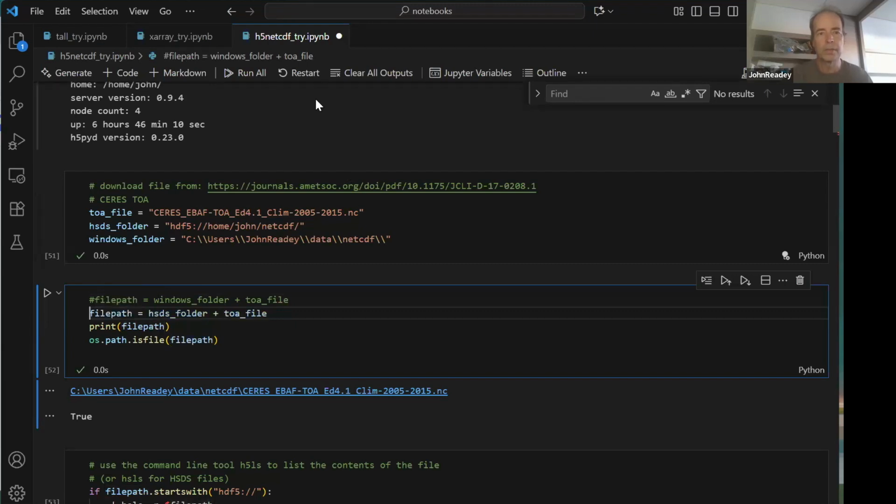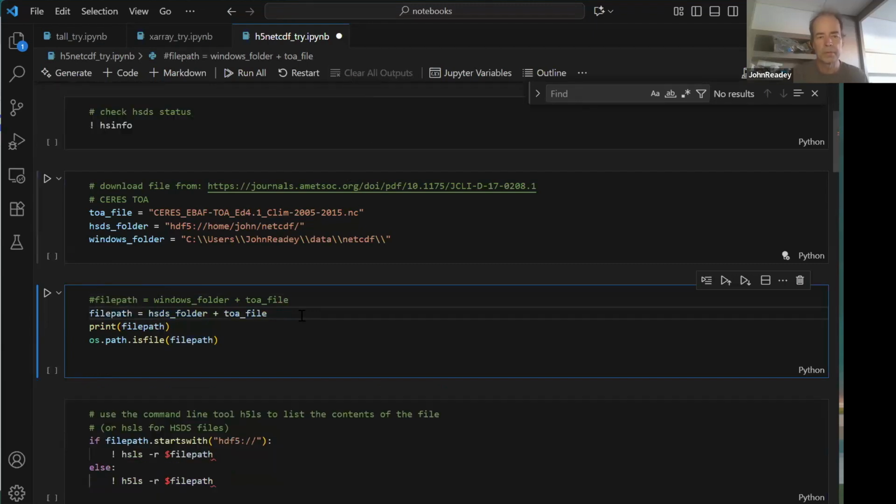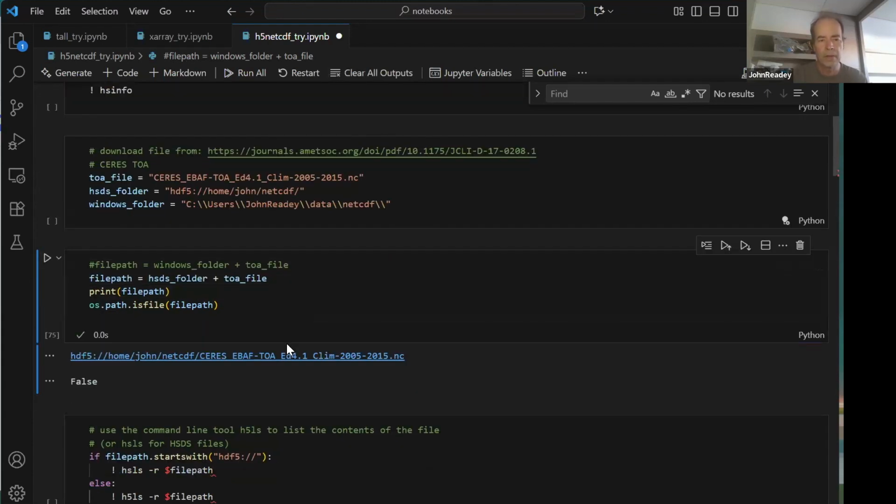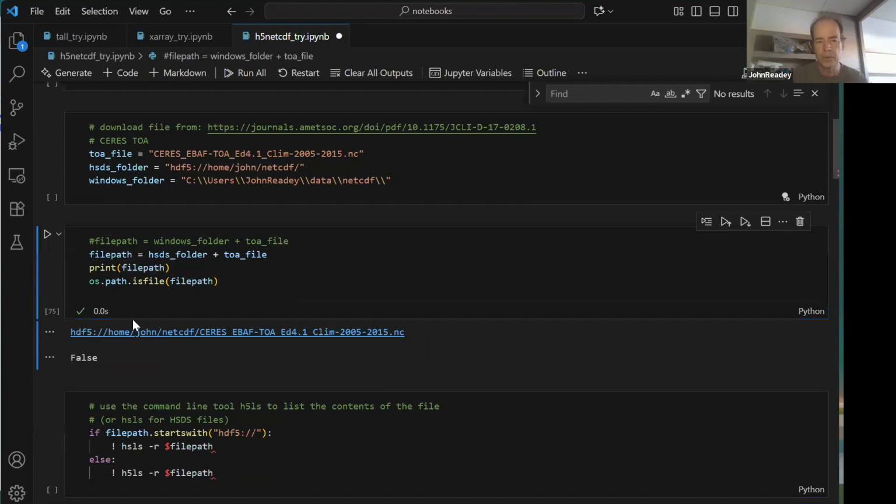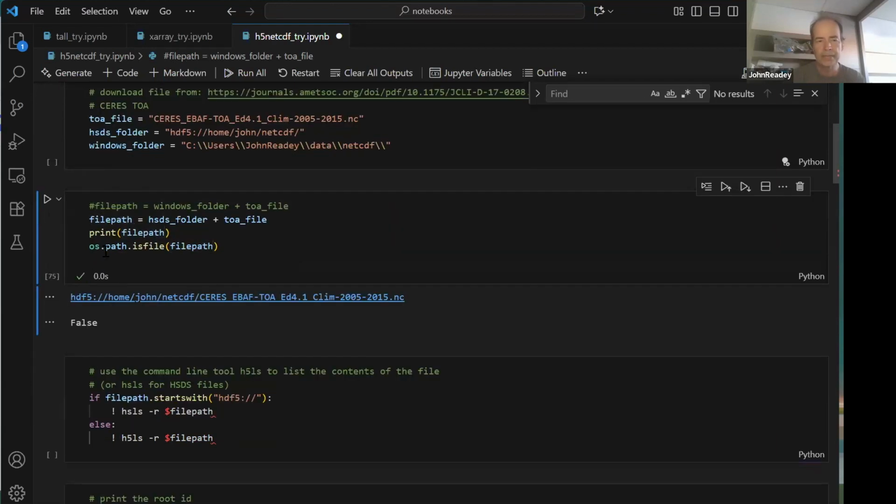And let me clear all the outputs. Okay, so now our path is hdf5:///home/john/netcdf. So this is a path to a domain inside HSDS. And if I say os.path.isfile, it's not a file because the operating system doesn't recognize that as being a file.